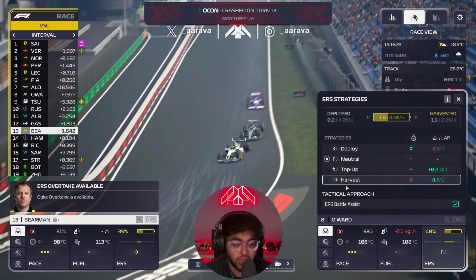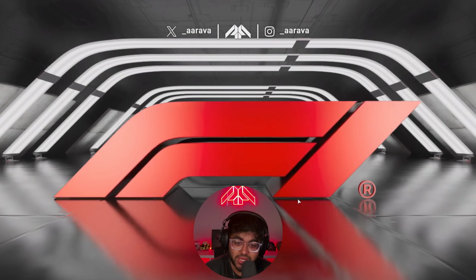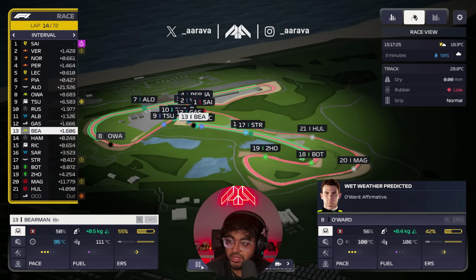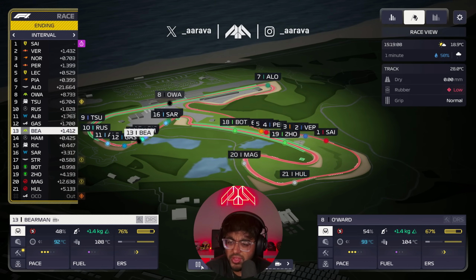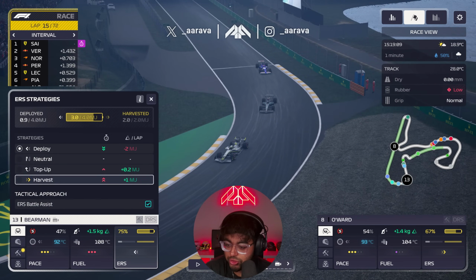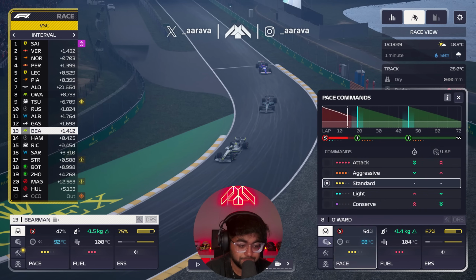Save everything right now. Ocon's retired. One less Alpine to worry about in the race then. That's good news for us. We've got to be happy about that, actually. Rain in 10 minutes. Okay. Cool. VSC. I mean, this is saving us a lot of fuel. This is a long VSC, man. What the hell? Right. Push the fuel. Push deploy. Push fuel. Push deploy.